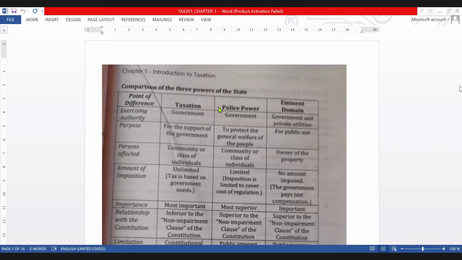Kaso lang, class, no? One of the major amendments of TRAIN law, okay, ay tinanggal yung tinatawag na deduction, no, for dependents. Okay, dati kasi, kung isa kang head of the family and you have dependents, meron tayong basic personal exemption. I think that's 50,000. Tapos pag may mga dependents ka, 25,000 ang deduction kada isa. So, na-minimize yung taxable income mo. Okay? Dati yun in NIRC.